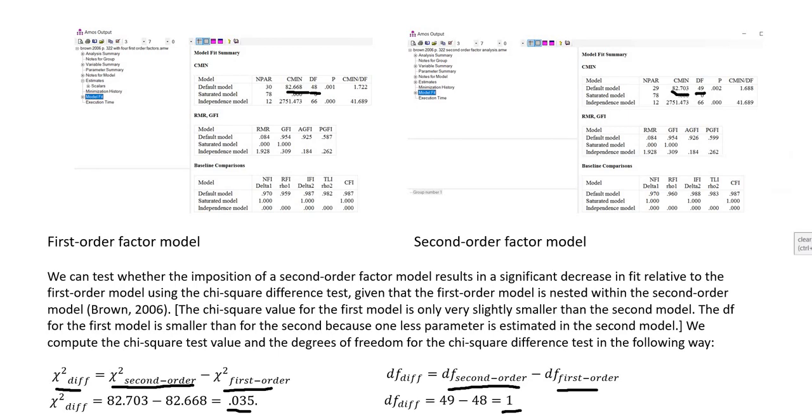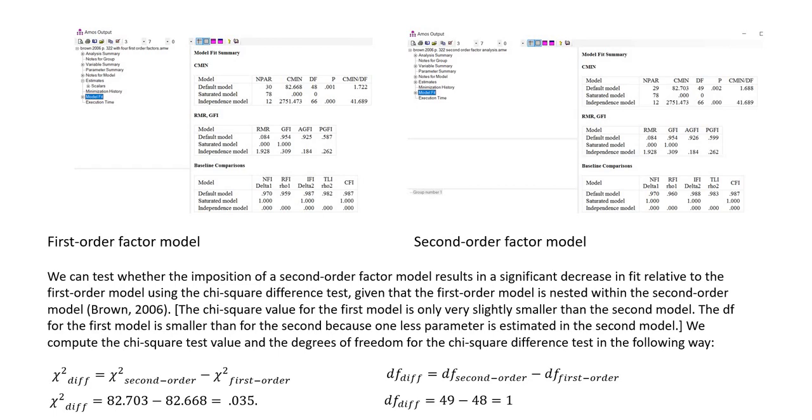We can actually carry out the test in a couple of ways. You can look in the back of many stat textbooks and you'll find tables of chi-square values for, say, alpha at 0.05 or 0.01 or whatever, given certain degrees of freedom.